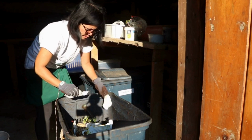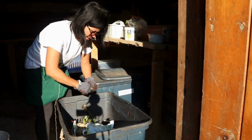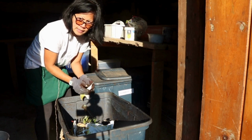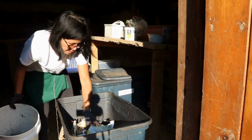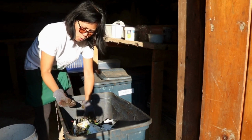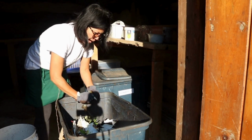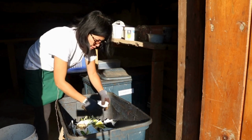There is a specific carbon to nitrogen ratio that is recommended, and that's 1:4. So more carbon than nitrogen: 1 part nitrogen, 4 parts carbon. If I put a lot of nitrogen in here, I'm going to end up with a soggy bin and not happy worms. Worms that are escaping, like these guys. I want them to be happy, and if it gets too wet for them, that's when they escape.